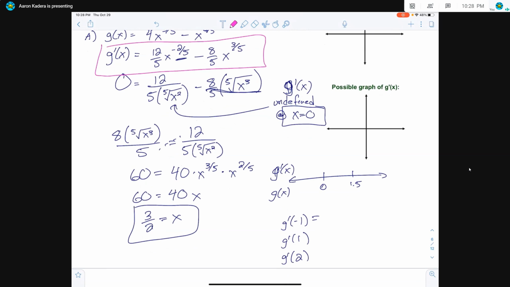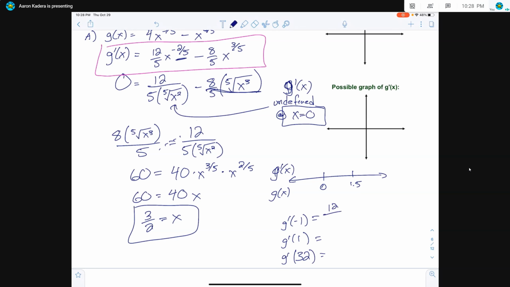I can take a fifth root of 1 pretty easily. I can take a fifth root of -1 pretty easily. I can't take a fifth root of 2 very easily. So maybe I want to do something in this one that I can take the fifth root of a little bit easier. So let's do a 32 there. Because then I can take the fifth root of 32, and that's just a 2. So I'm kind of thinking ahead here.